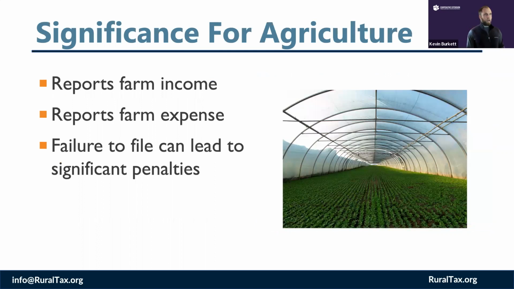So the significance and why we're touching on this topic: it helps a farm report income that they earn and receive during the year. So we'll talk about common situations where we're going to receive a 1099, and ideally through the books and records that we have for the farm, we're going to have this on hand already. But if we receive a 1099, it should basically confirm what we've already recorded for the business. In the same way, as we make purchases and have expenses during the year, it's going to help us report our farm expenses.